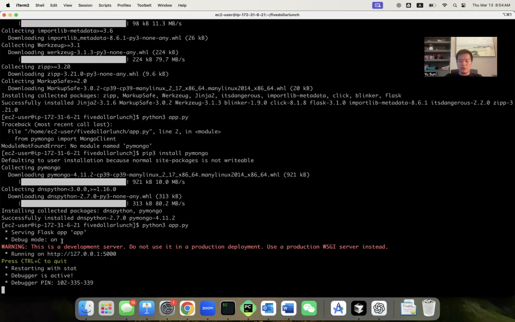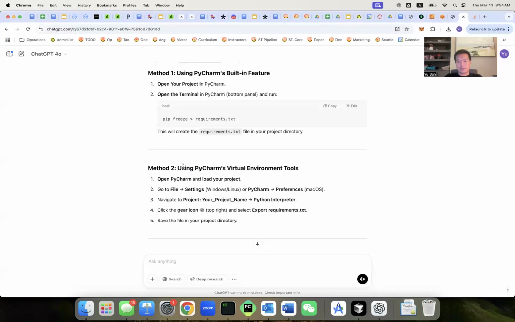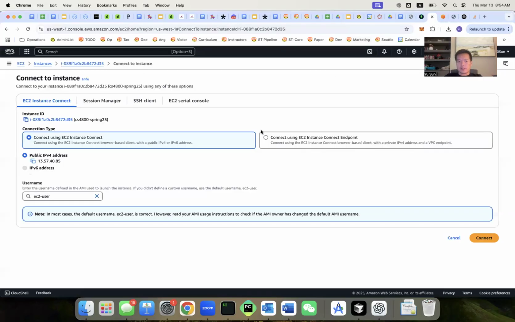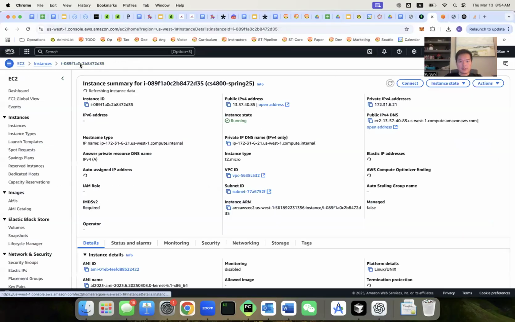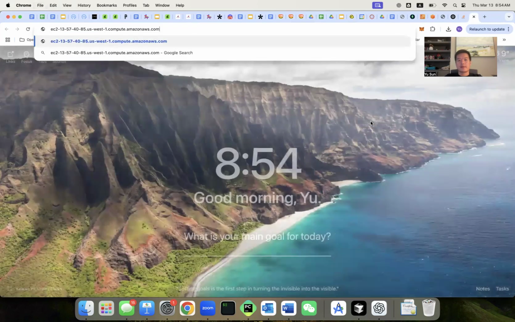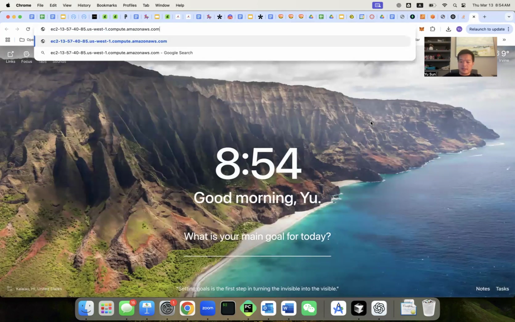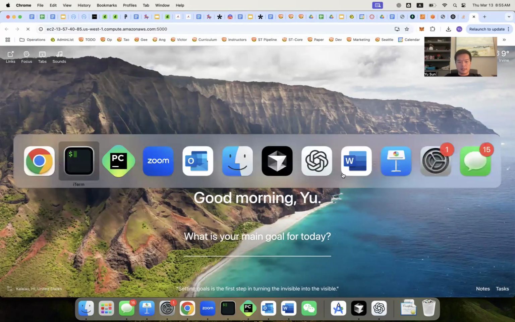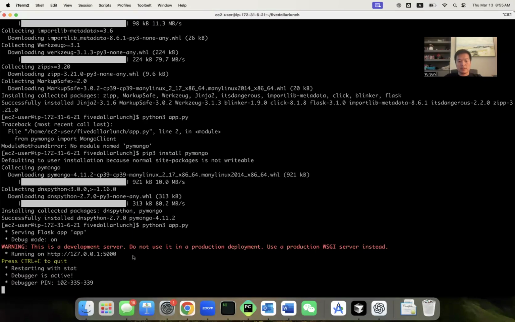So when you are running this on the server, let's go back to see the server. Let's find out the address. The server address is this one here. That is the public IPv4, and that's the domain name. Wait, they changed. Oh, this one. We normally use this one. So if I run this and I go to 5,000, that's the port we're running. I think right here is still 5,000.